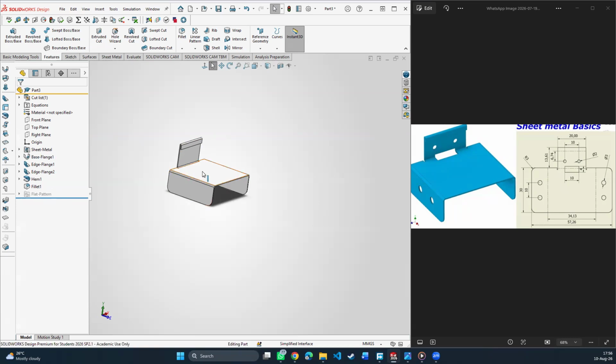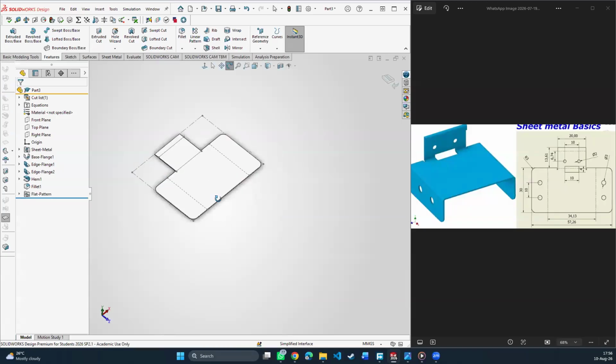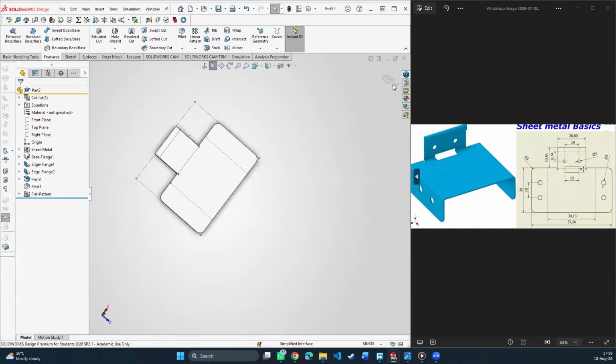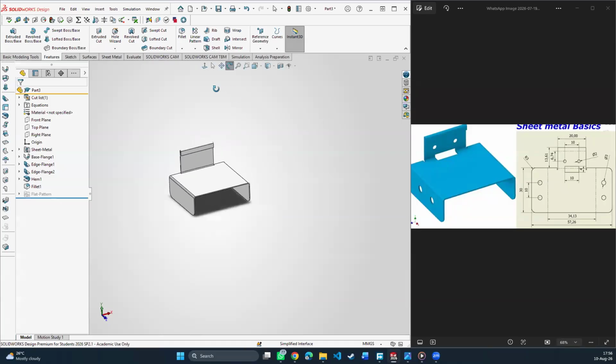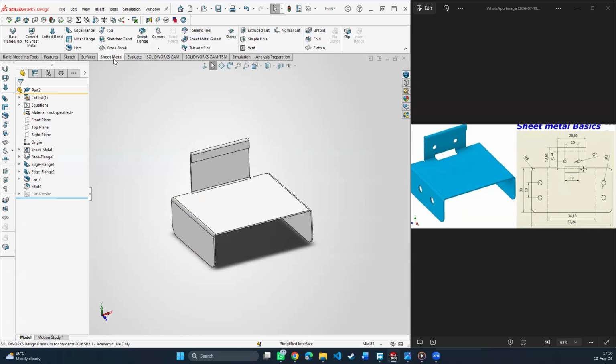Your flatten feature, when you right click on a face and click on flatten, is for when you want to manufacture or when you are done. You don't use your flatten feature when you want to make holes. For that, use a feature called unfold: you click sheet metal, and you see this feature called unfold.